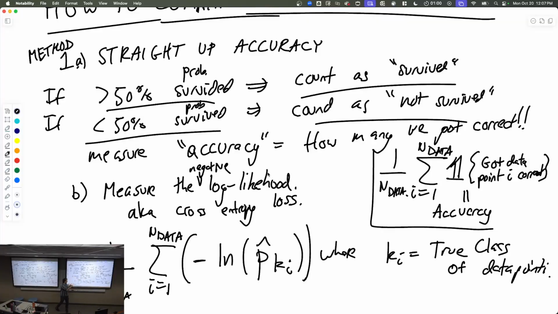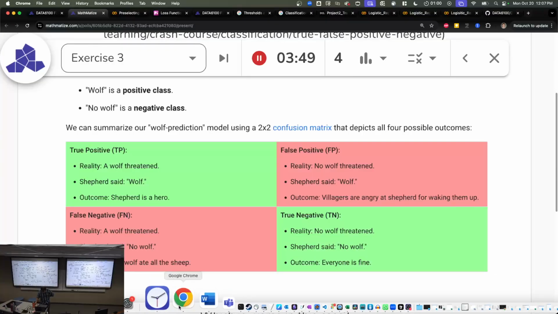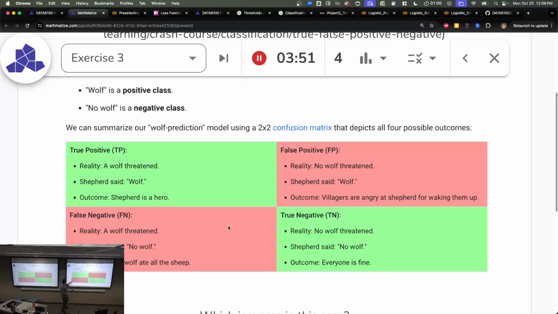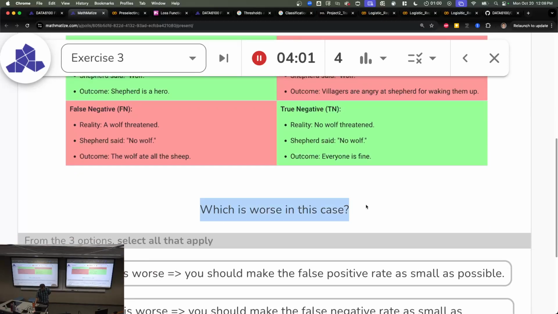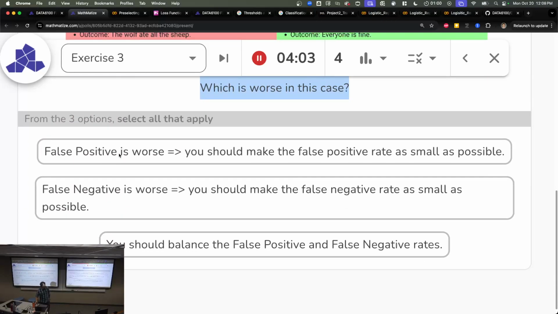These formulas are completely symmetric between the two different things, whereas in real life we have nuance, and we want to understand the difference between the false negative and the false positive. So what is the point of all this? The point is that when you work on a problem, you have to think about this and answer a question along the lines of which is worse. Is a false positive worse, or is a false negative worse? And it always depends on the problem.